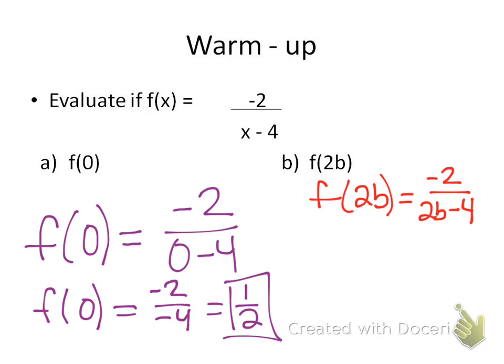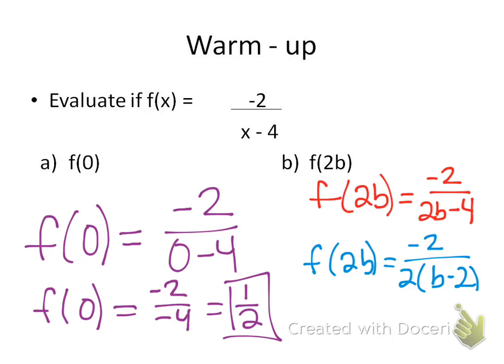Yeah, we can reduce. You can see that every term in the denominator has a factor of 2. So I could rewrite it like this. And then these 2's are going to cancel out. So you have negative 1 over b minus 2. Another way to do it, some people just go to this step. They cross everything out and reduce it by 2. So you'd have a negative 1 up here. This would be 1b. This would be minus 2. You should end up in the same spot that I ended up. Any questions on that?